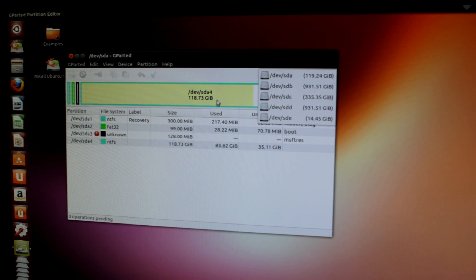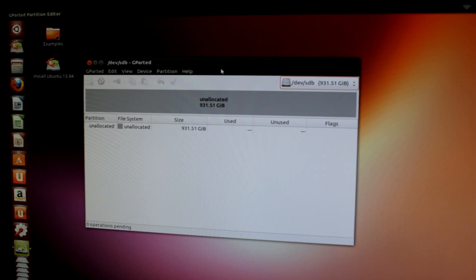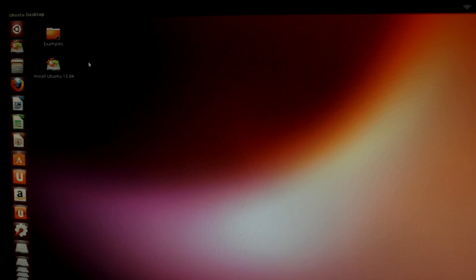So right now in GParted, we see our current hard drives listed. I want to install Ubuntu on my one terabyte drive. I pretty much just went through and deleted all my partitions on there, so now I have 931 gigabytes of unallocated space. I don't want to use all 931 gigabytes for Ubuntu — I only want to use about 150 of them. I advise you to create a partition during installation. But this only concerns you if you're doing this on a separate hard drive. Doing it alongside Windows, don't worry about any of this partition stuff, and don't delete Windows — that would be a big issue.